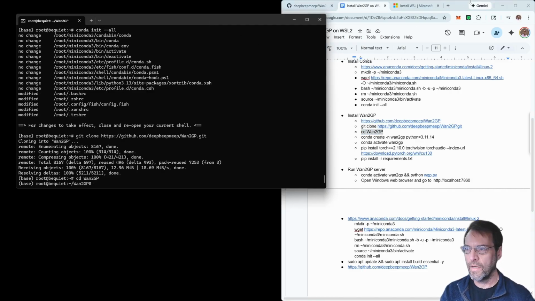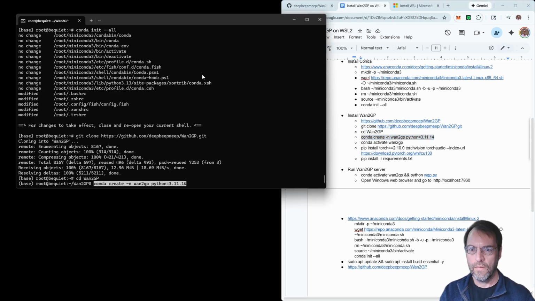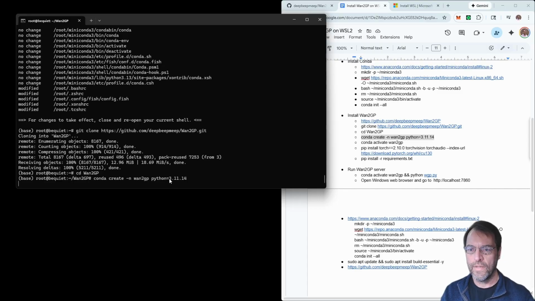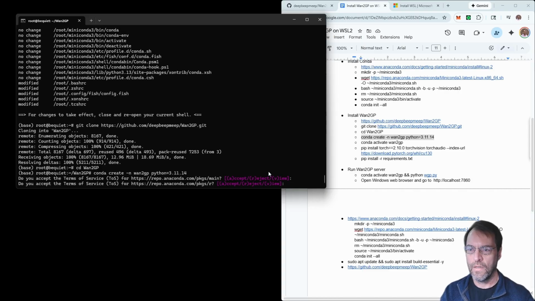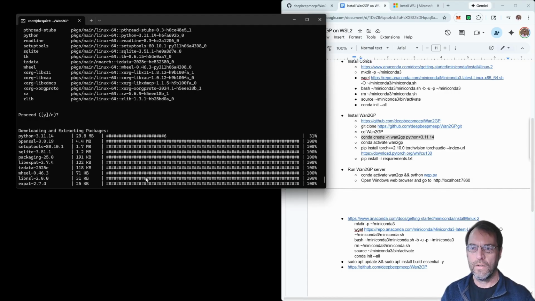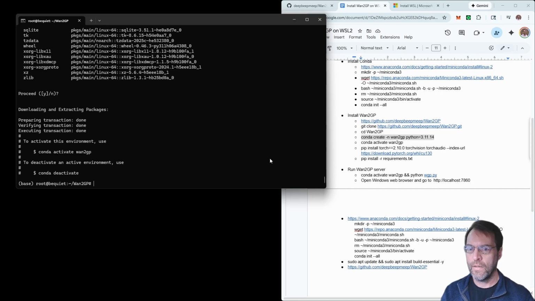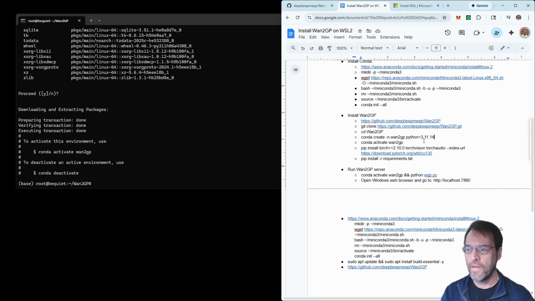code. So just cd into there, and this is where we create the Conda environment. So this will create a new environment using this version of Python, and with this name. Okay, we need to accept. So just hit enter there. That'll accept everything, and then it's saying it's going to do this. So now go ahead and proceed. Just hit enter, and it'll start installing all the packages that you need. So this will install the Python version, and then once we're in the environment, it will have this Python 3.11.14 that Wan2GP has been tested with.